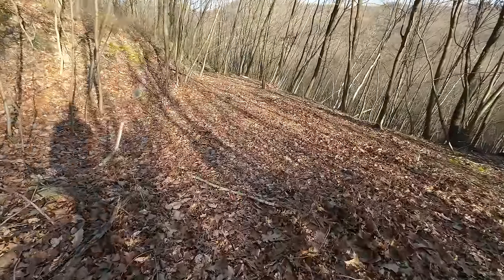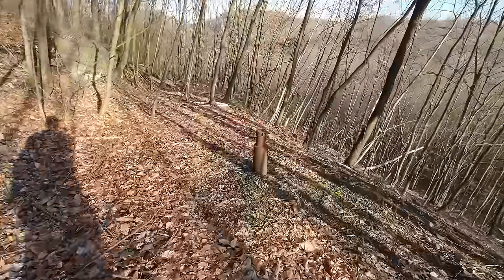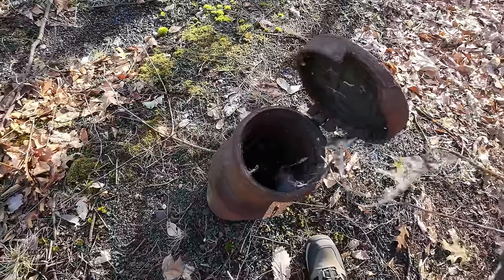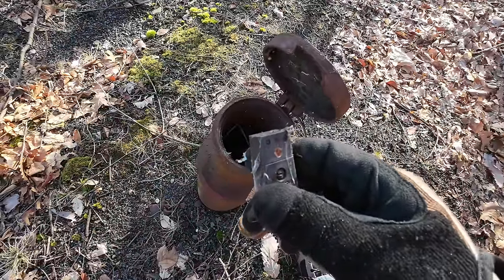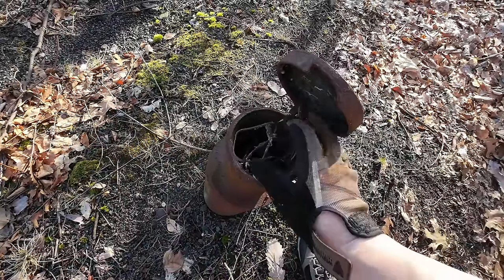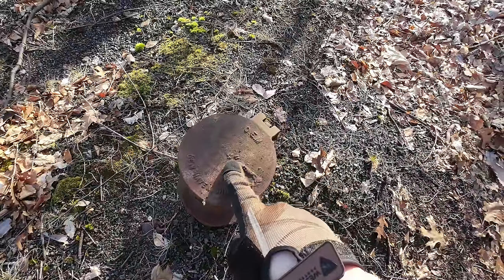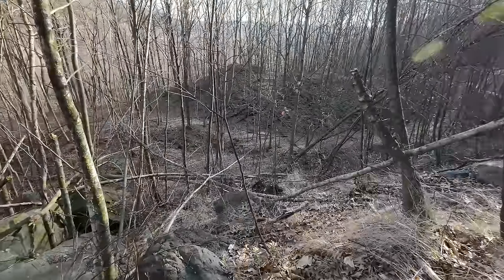But down here we have another pipe. This is not the one we found before, but similar to the first one. Oh yeah, it opens up. There's wires and a connector. So that is what they would plug in their meter or device to get the readings. And it's 100% intact. So we're gonna put it back in there, keep it protected. Very neat. No number on this pipe, but still keep count. It does say New Haven, Connecticut, 4-inch. OEM. This might have been the one that Jake found then.